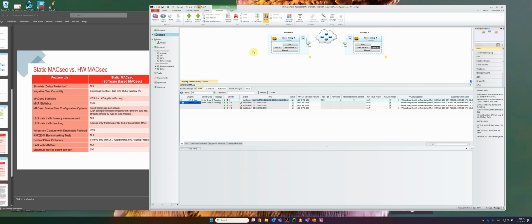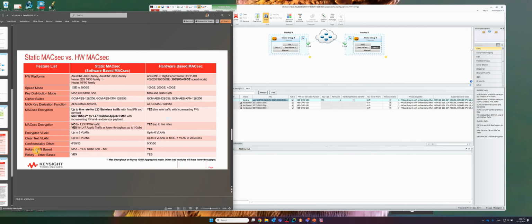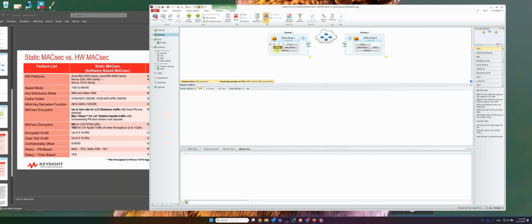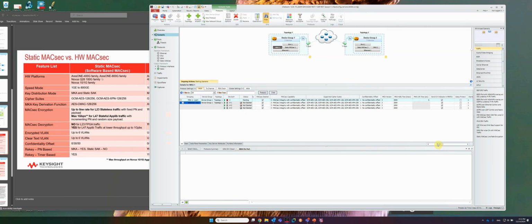One thing that you can actually do on layer 4, layer 7, stateful traffic that you cannot do on layer 2 or layer 3 is the rekeying based on the packet number. So that is done over here on the MKA. Right now the key mode is time based, but the behaviors don't rekey.